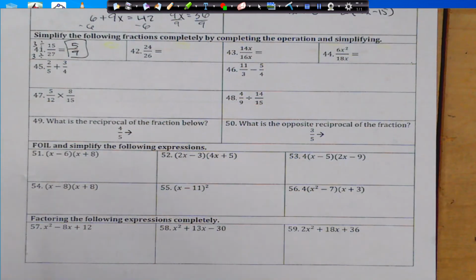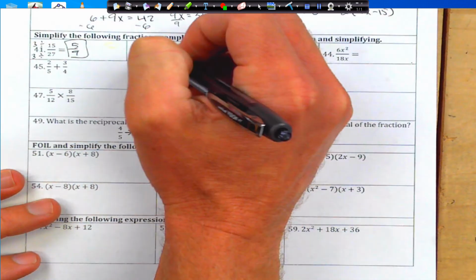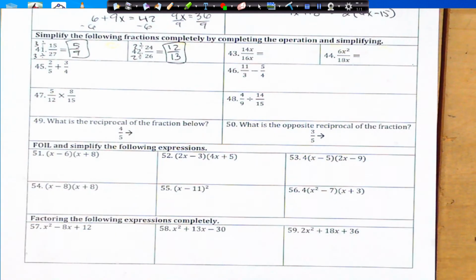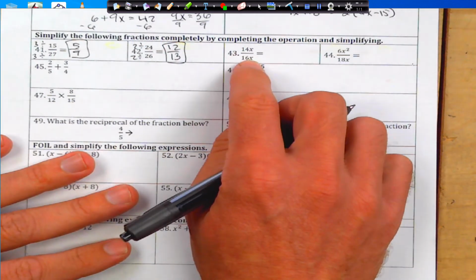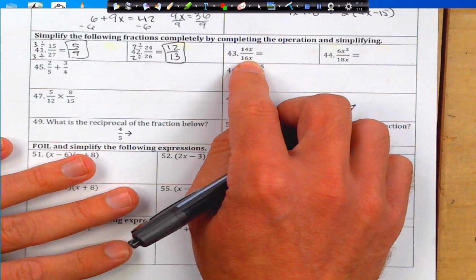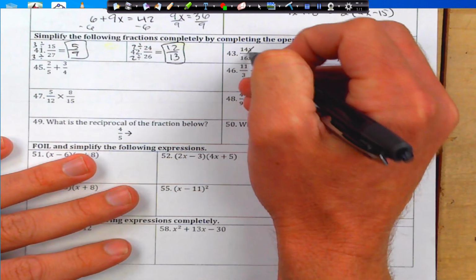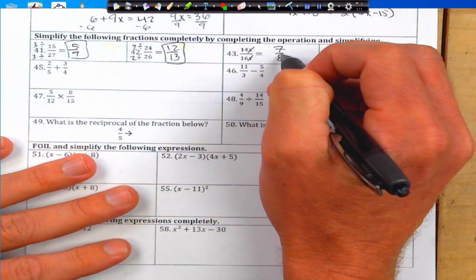My first gut instinct is to do 2, so I'm going to start with 2, and then if that doesn't work you can do it again, so that's going to be 2 and 13, but that doesn't break down anymore. Here we have 14 and 16, but we also have an x, so remember our rules about exponents that we subtract them, and since that's 1 and 1, that's going to subtract to 0, and then I think 2 goes into both of those, that'd be 7 and 8.